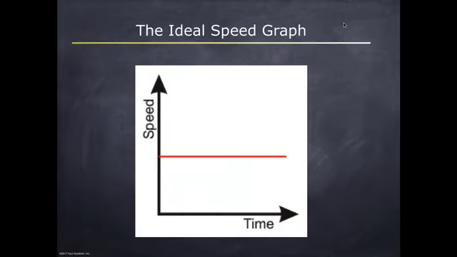Right. So let's look again at our ideal speed graph. What we want is a flat line, continuous from the beginning, full speed, and not changing. But clearly that's not what we've seen in terms of the way that the Java speed graph or response time graph works.